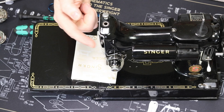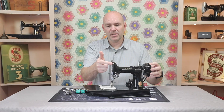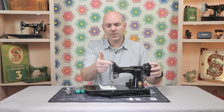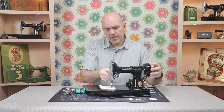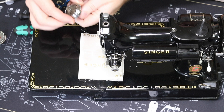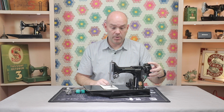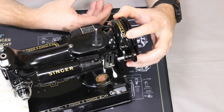Just for information's sake, the proper time to pull your fabric out is when your take-up lever is at the very top. Not the needle being at the top, but the take-up lever — this piece — being at the very top. So, we've stopped, we've raised our presser foot, we've pulled the fabric out, no problems. But if you wiggle the hand wheel, you pull thread back in between these two pieces and it will lock the machine up like this one is right here where the hand wheel will not turn.